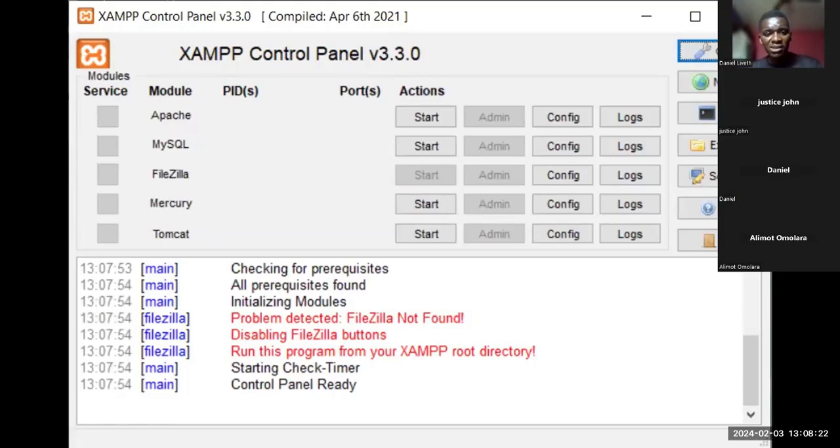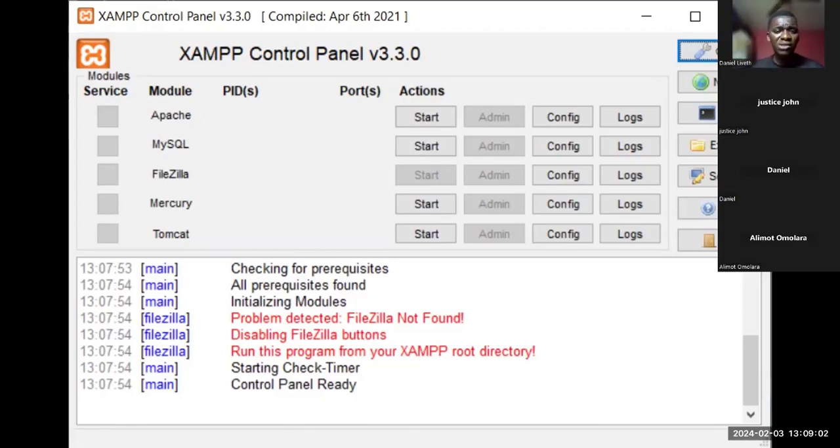With the help of this XAMPP control panel, I can power the software because I did not host the software on the internet. I didn't host it on an online server. I only hosted it on a local server, and the local server only gives me the chance of accessing the site on my system. So let's say somebody else wants to check the software on my system. They can't check it because I did not host it online. They have to come to my system and check it by themselves, or I copy the file of the software and send it to that person.